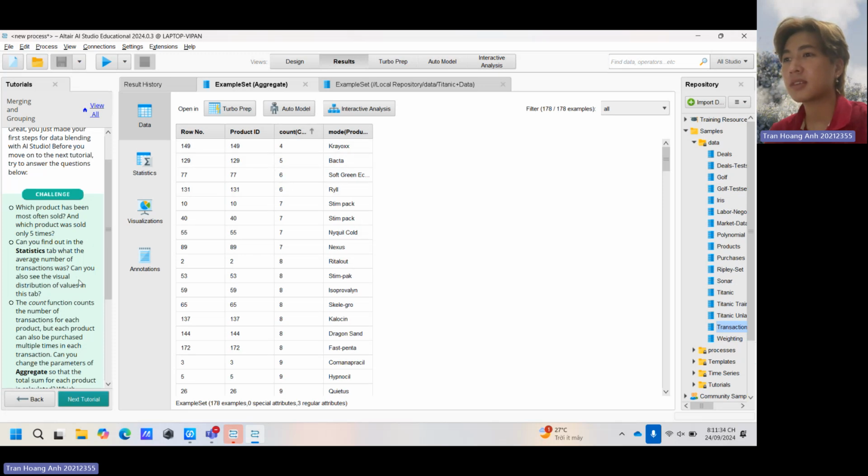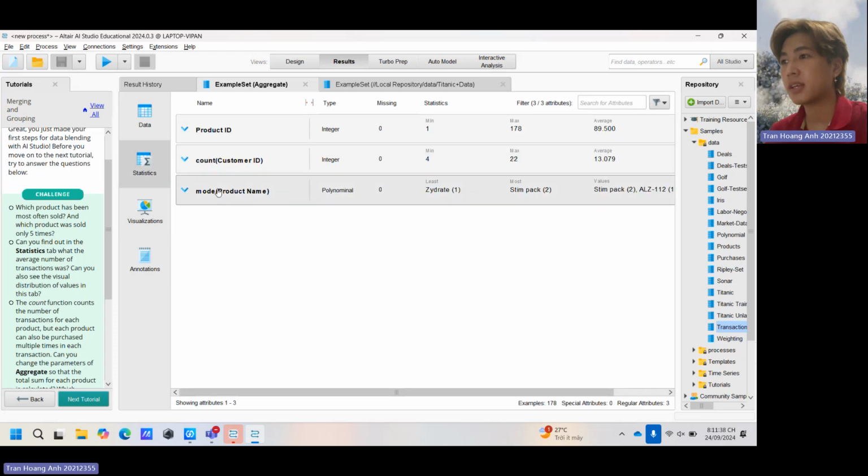Can you find the statistics tab? What is the average number of transactions? And here, can you see the visual distribution of values in this tab? Yes, I can see that.